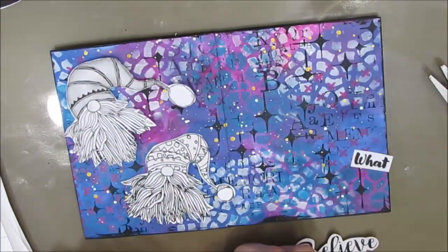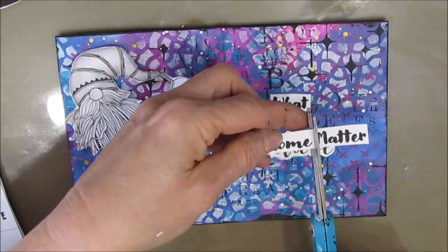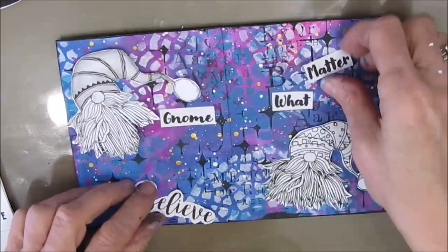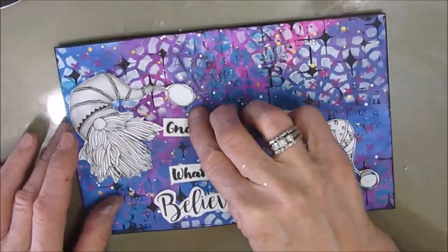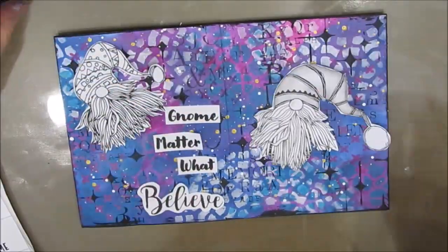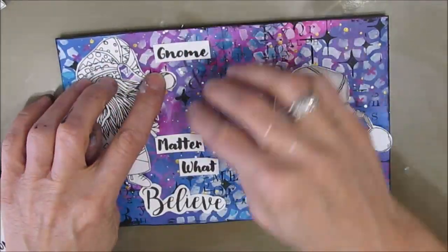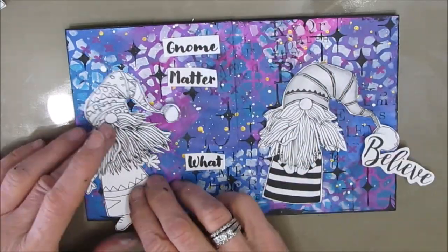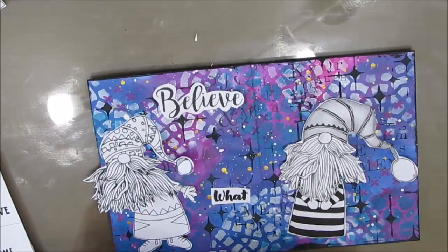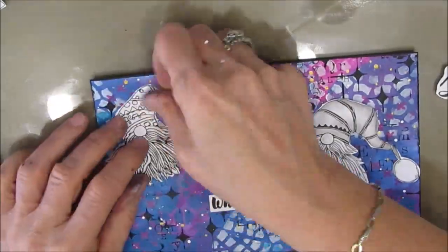Now I'm playing with this one and I thought, oh, I don't necessarily need to put bodies on these gnome heads. I like that. And I took the part of one sentiment, the no matter what, and part of the believe was from, I'm not even sure which sentiment pack. But you can mix and match words and make up your own sentiments using the words from various sentiment packs.